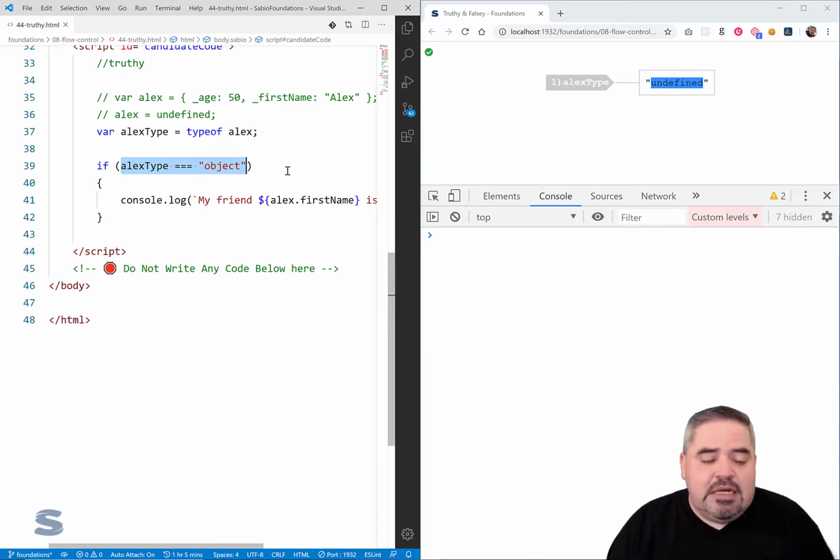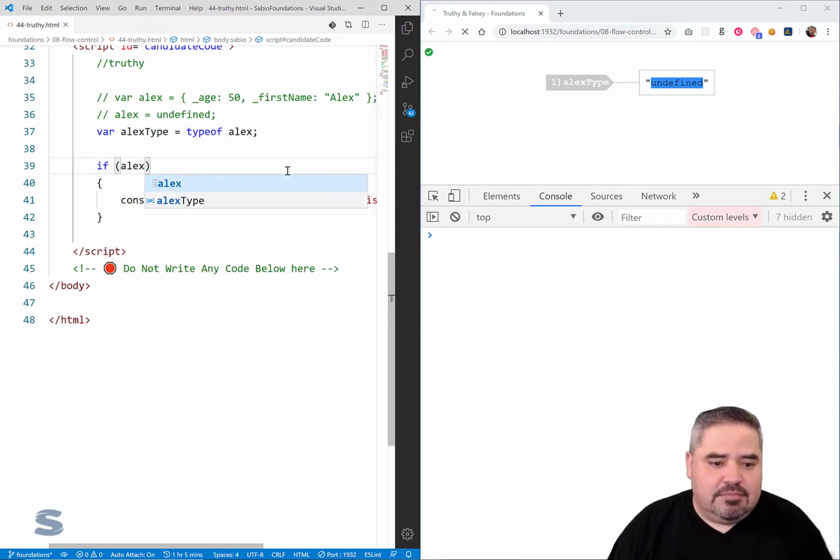thing to do because, yes, we are concerned with the efficiency of what runs in our code, but at a certain level, pros and cons, give and take, I want to make sure that my developers are also being productive and are able to debug things as efficiently as possible. So instead of doing a type of there, what we're going to do is simply say, again, remember the type is undefined. We're going to say if Alex.